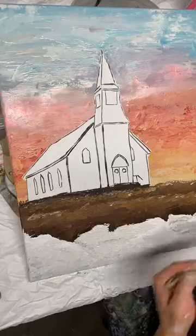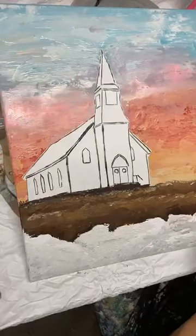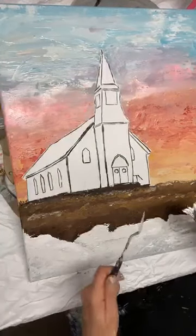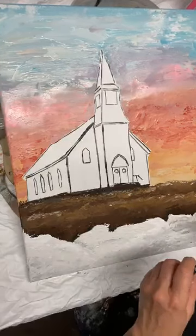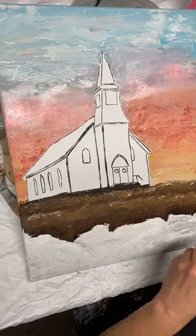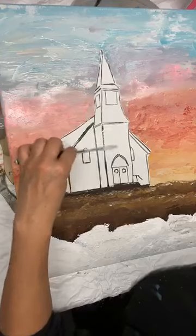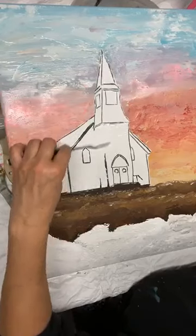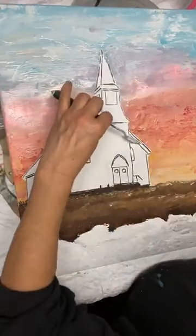Yes, we have a mess. Always a mess with the waves. Because, actually, do we want to start on the church tonight? I don't know that we want to. We could probably get that darker color on there. I have so much of this white that I need to actually get. I'm going to just put this on here because I have so much excess. We'll come back and work with it.